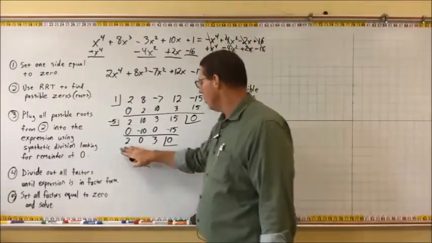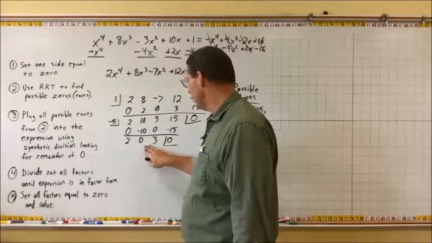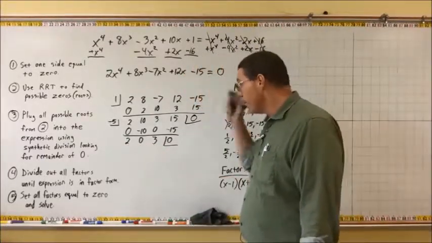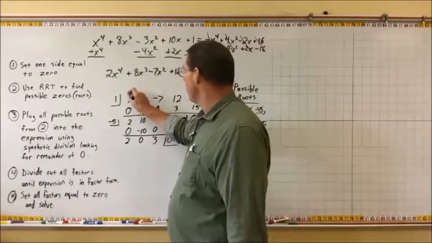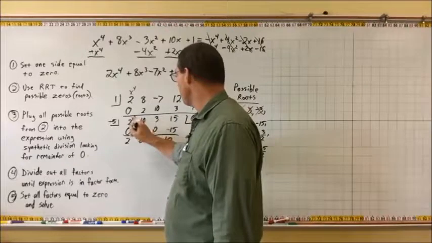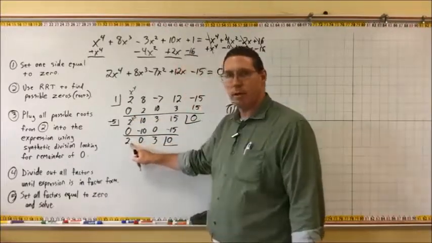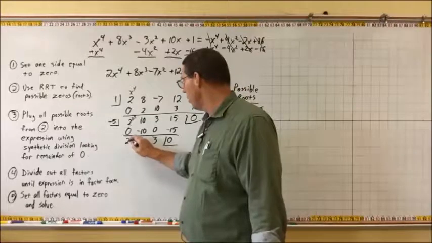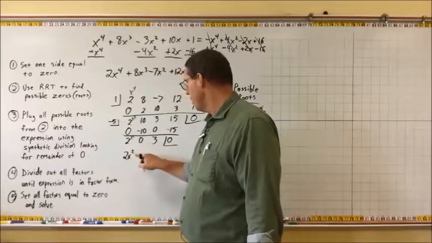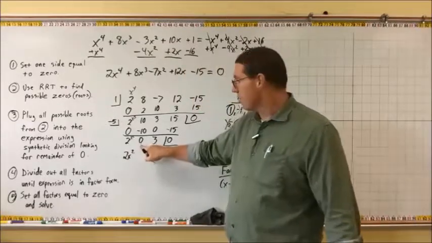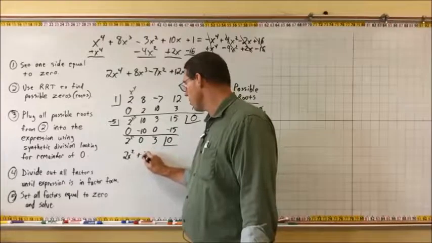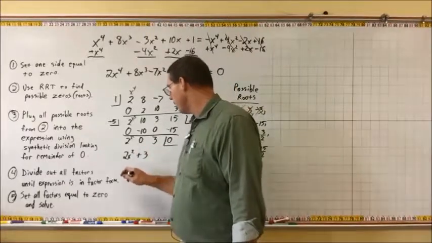And now we can break this down. Or now we can look at this 2, 0, 3. But this is a little weird. We got a 0 in here. This is a little unusual. If this was an x to the 4th polynomial, then our first layer here was an x to the 3rd polynomial. What does that make this layer? It makes it an x to the 2nd power polynomial, right? So this is 2x squared. There's a 0 here. That means there's no x to the 1st power term. We're going to go straight over to the 3. 2x squared plus 3.